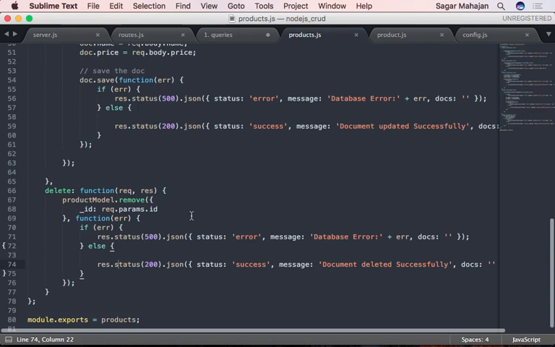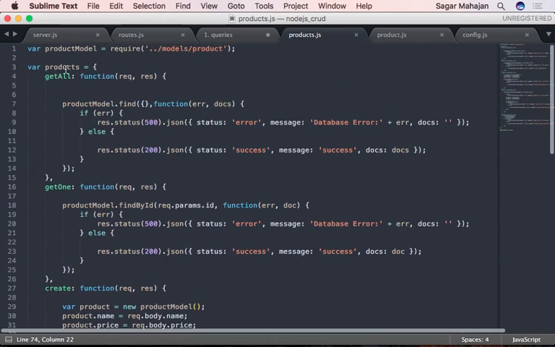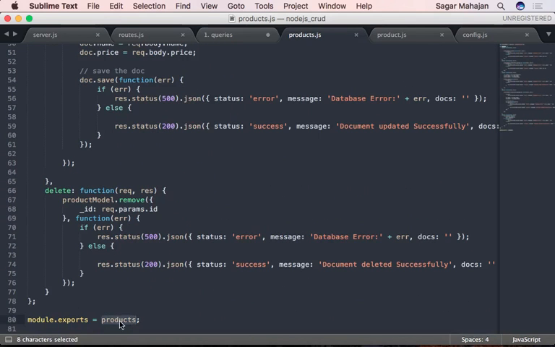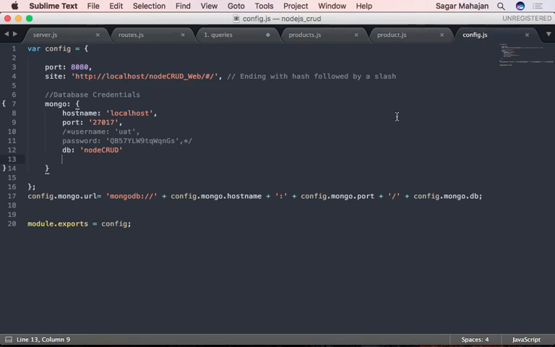All these functions I defined in this products variable, and I'm exporting that products object, so that's why it becomes available here, correct? The same way we do for config, we do everywhere.